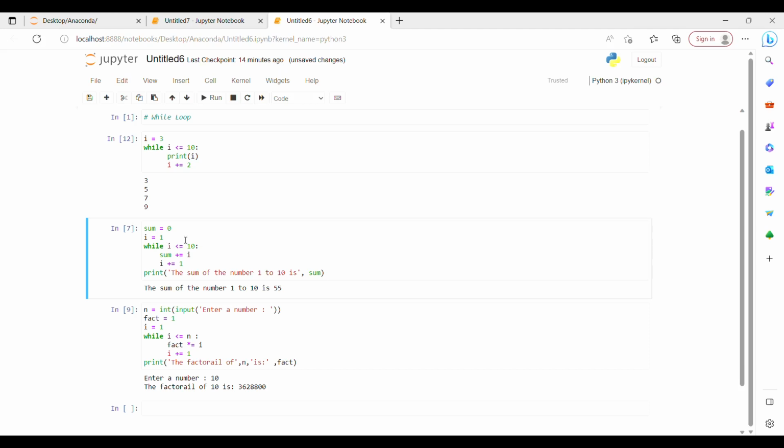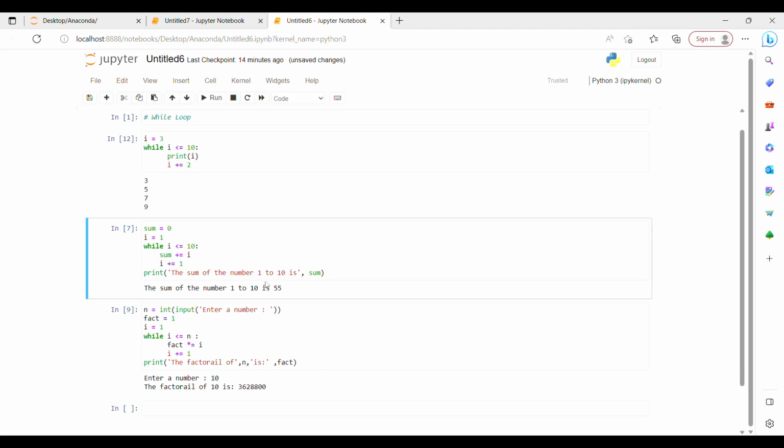Now we will see another block of code. Sum equals to 0, I equals to 1, while I is smaller than or equals to 10, I plus equals to 1 we have written here. So it will go 1 2 3 4 5 till 10, and we have given this condition sum plus equals to I, so it will do 1 plus 2 plus 3 plus 4.